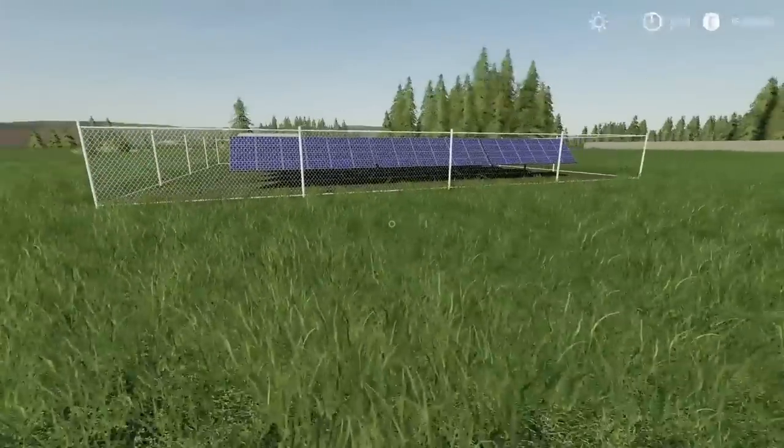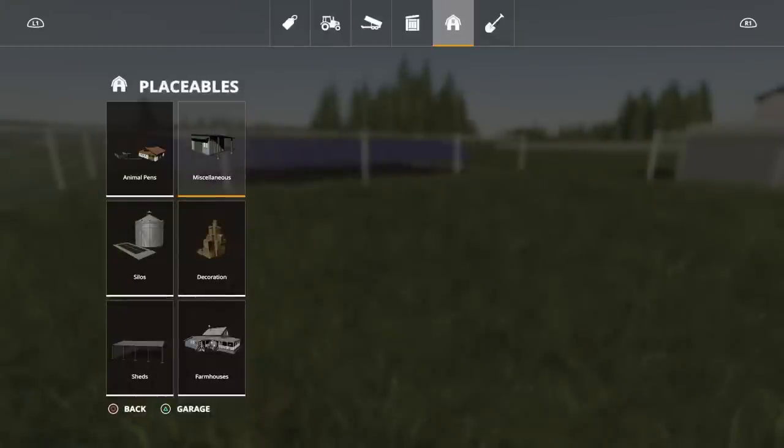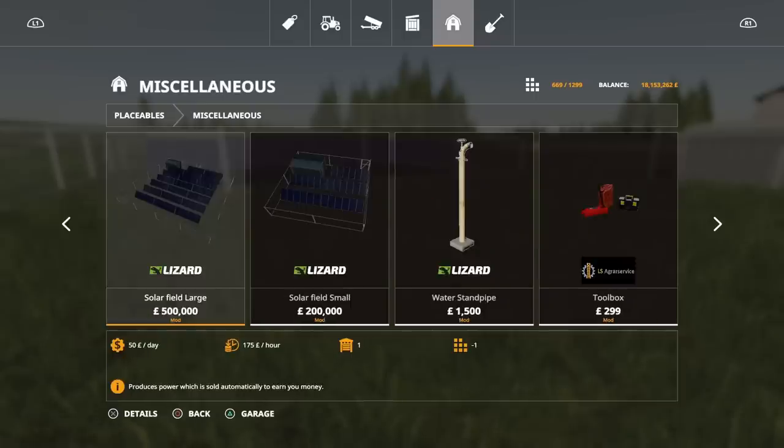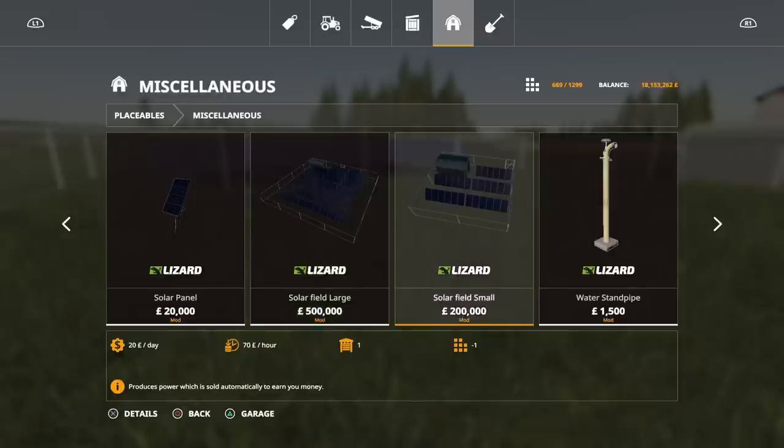You want flat ground for placing those two, otherwise you're going to get clobbered when you place them. These you will find under, I think these were miscellaneous if I remember correctly. So there we go, the solar field large is 500,000 to buy. These use four slots each to place, and the solar field small is 200,000. So yeah, they're not cheap.